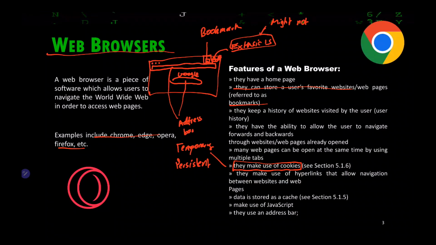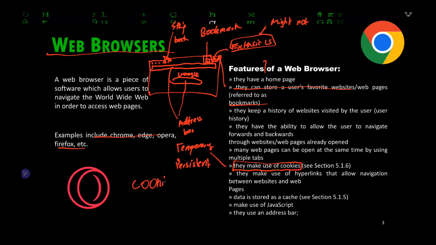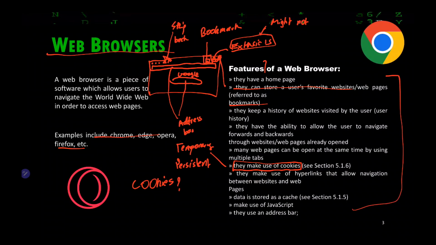Everything you see on this homepage of a web browser, you can talk about as a feature, right? You have these things on the side that let you skip back and forth between pages, right? You have the settings, your user preferences. Those settings count as user preferences, right? And then whenever you log onto a website, you get a pop-up that asks for cookies, right? Cookies are also stored in the web browser. So all these things are an easy way of memorizing what is effectively just a large section of bullet points, because that's a common theme within this chapter, because it's mostly memorizing.